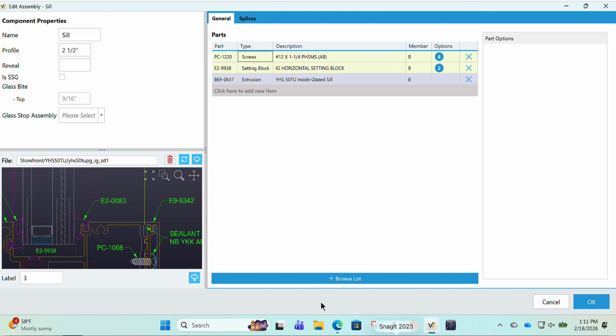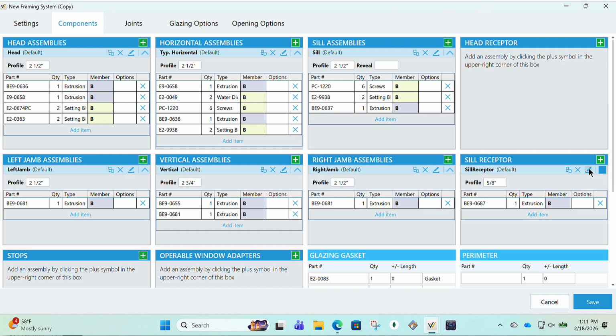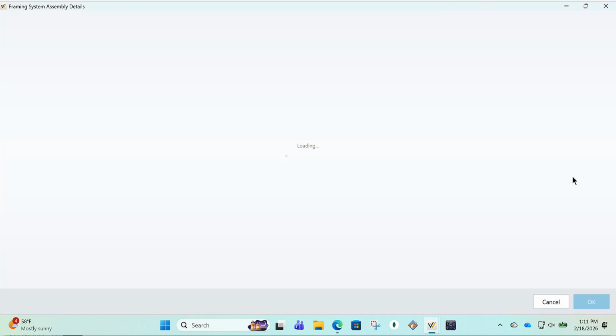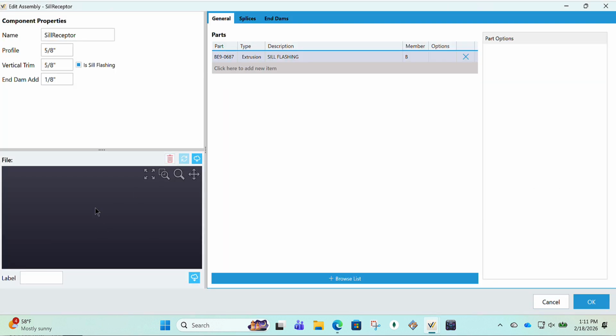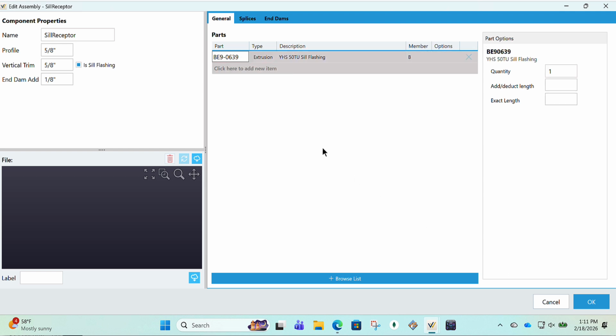So now we have to get out of the sill component and go to the sill receptor. Right now there's no detail for sill flashing or receptor because it's part of the sill detail. But I do see that this is a 0687 and we wanted a 0639. So you can either do a screenshot or write down the part numbers for this type of thing.